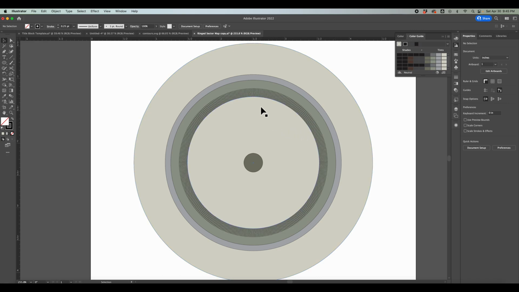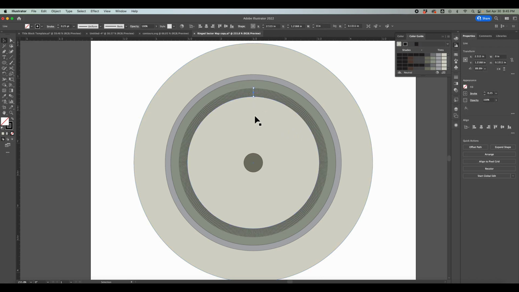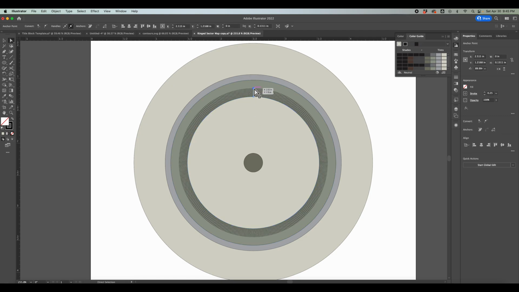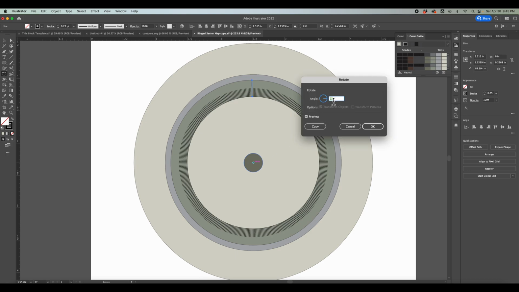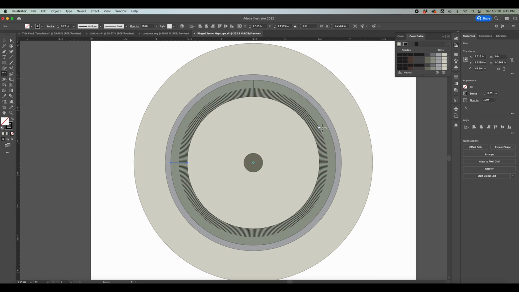Okay, so now that we've got this repeated around the circle, I'm going to select that center one again. I'm going to push A, and I'm going to just enlarge this one here. Let's say we're going to do this all the way to the top. I'm going to select it and push the letter R, hold down Option or Alt, click the center, and let's repeat it every 90 degrees, copy, Control D, Control D, Control D. Okay, so that's got us our main points. So that's north, south, east, west.